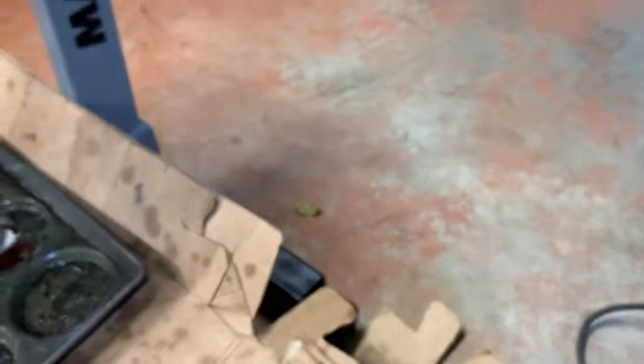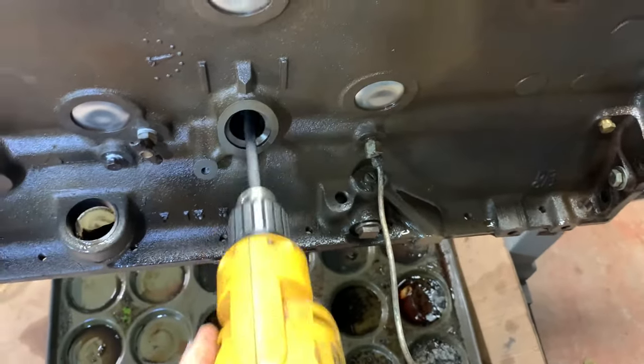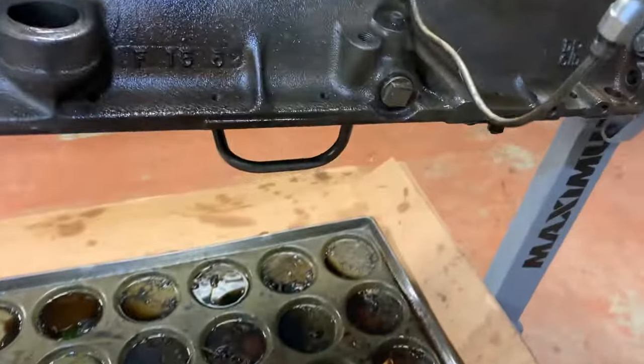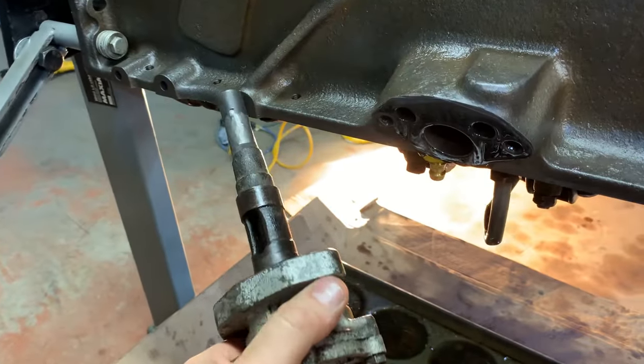I got a piece of round steel and I filed this notch in the end. I just hand filed it. That'll slide right in the hole there, my oil pump. And I can use an electric drill to power my oil pump because I ground the gear off of my old removed oil pump. All right, I'm gonna show you what I did here with this oil pump.